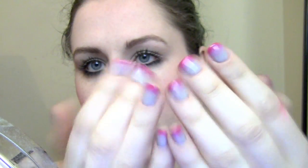Another thing I will mention is that I am not naked. I just took the sleeves down on my onesie because I didn't want to make it obvious that I was wearing a onesie, but now I'm telling you guys. If you guys are wondering, my nails are a gel manicure that I did myself, just kind of lilac pink ombre, and they're just a couple of Red Carpet Manicure gel nail polish colors that I did an ombre effect with.